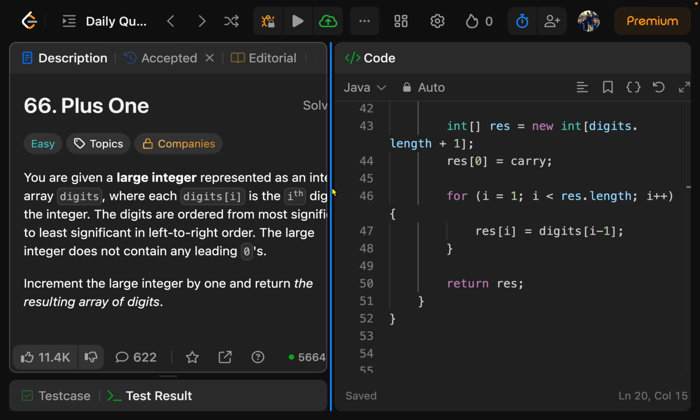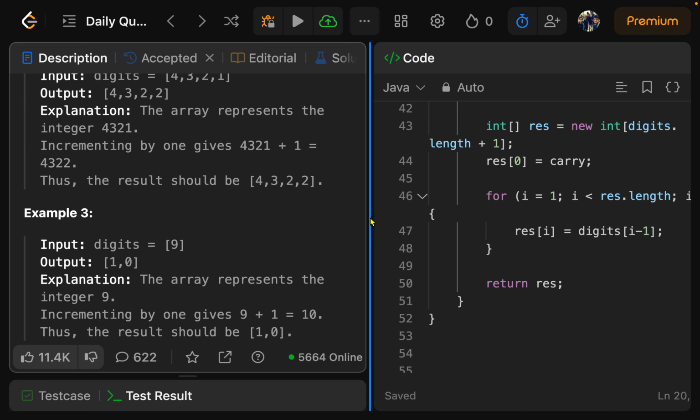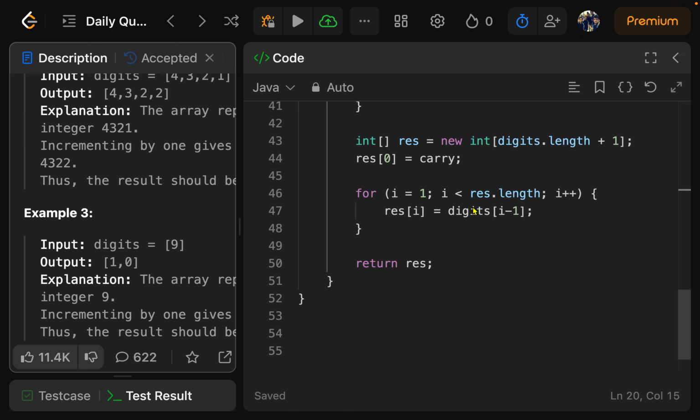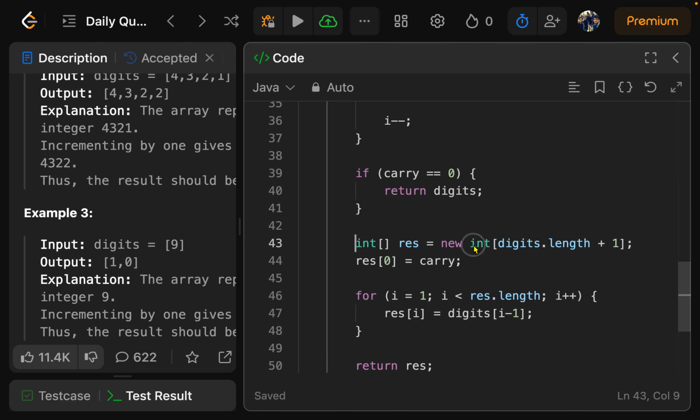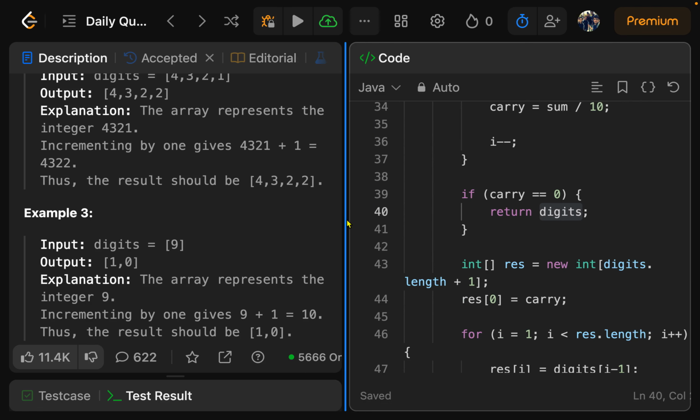Cool. As you know, the time complexity is O of n. Space, if we are considering extra space, is 0 because this is a returned array, although we have optimized the space of the returned array by using the initial digits itself. And yeah, so this was all about it, array and maths.